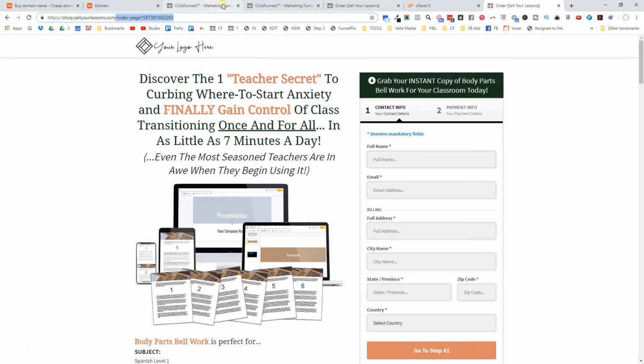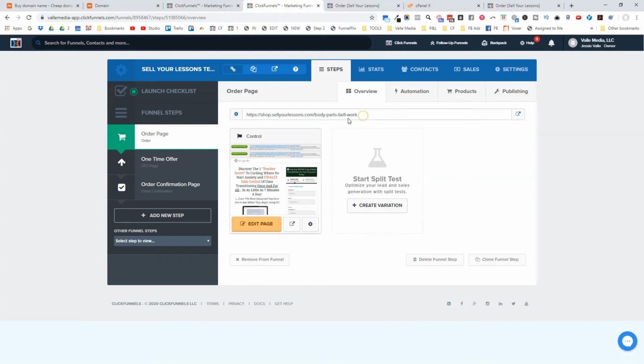Well, the reason is because back here in ClickFunnels, you can see this split test. Now, if I were to run a split test, which is having a different version of the same page to see which one is performing better, like maybe I want to split test different button colors or different headlines or different offers even, I would need a split test page, right? Well, then I would send people to this link, and then ClickFunnels would say randomly send people here or send people here. But these two pages cannot have the same actual place where they live, right?